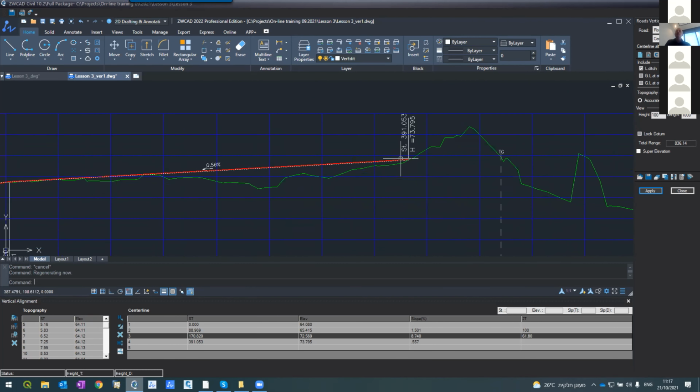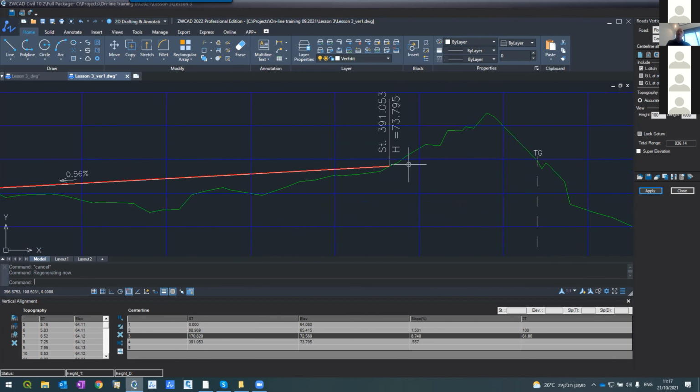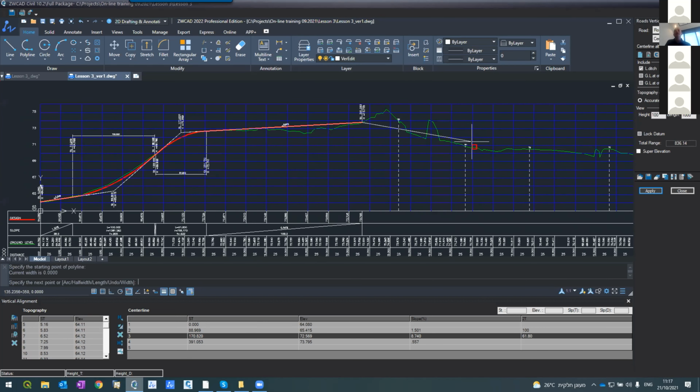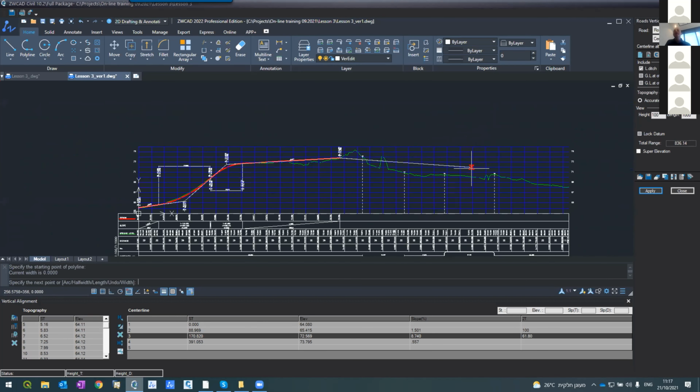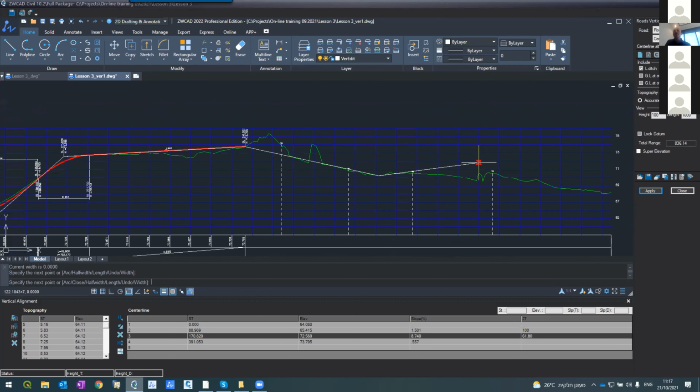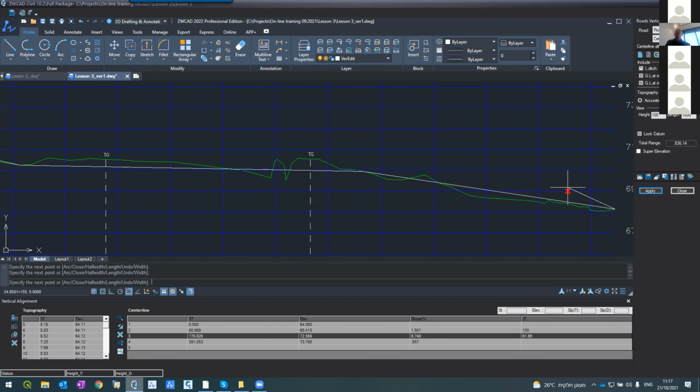From this point up till here, from here, I want to continue again in polyline, till object snap, let's say here. And from here, here, and here.